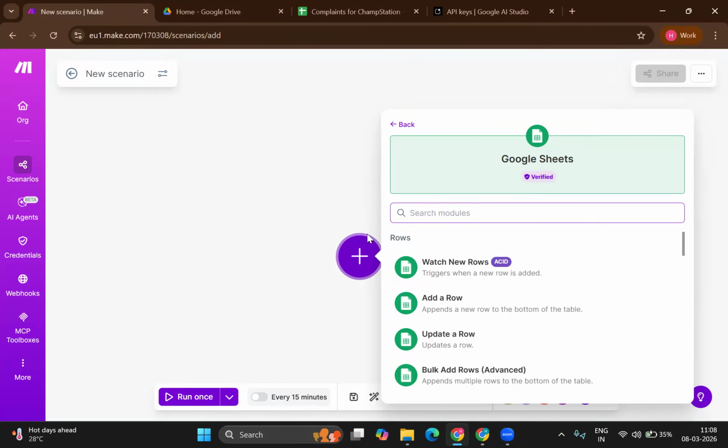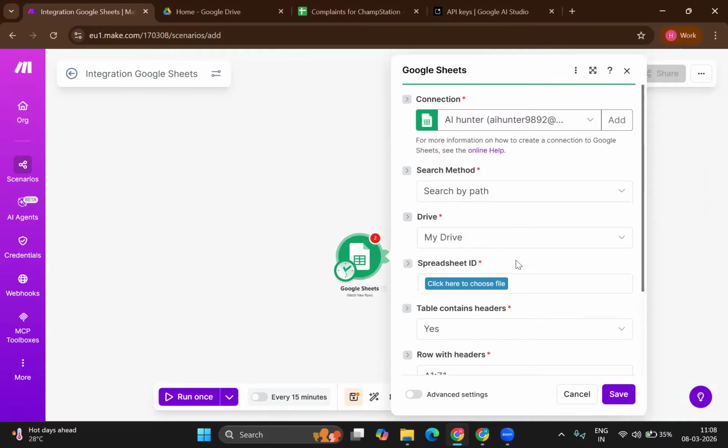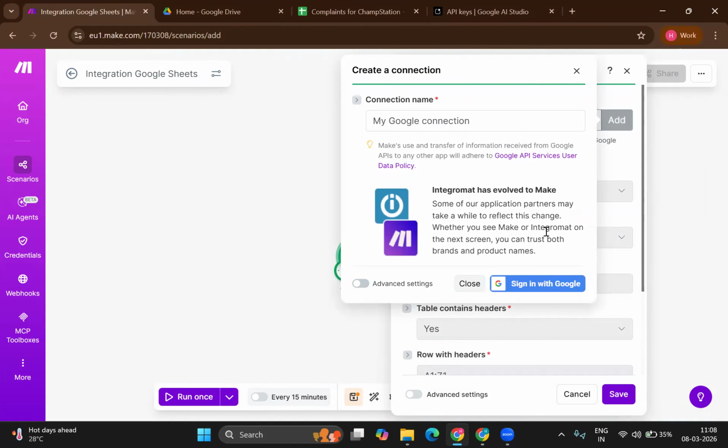Now, this is called the trigger. Trigger basically means the first event your application will see, and because of that, it will take an action. So the trigger over here is that I want AI to watch new rows. Whenever new rows are added to the sheet, I want AI to simply alert the LLM about that, right?